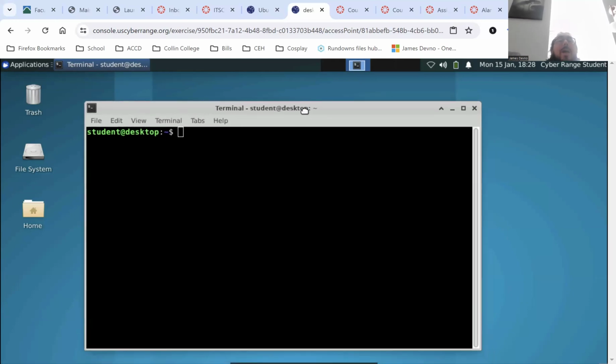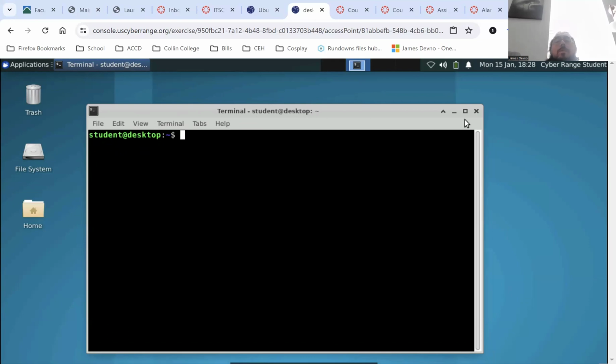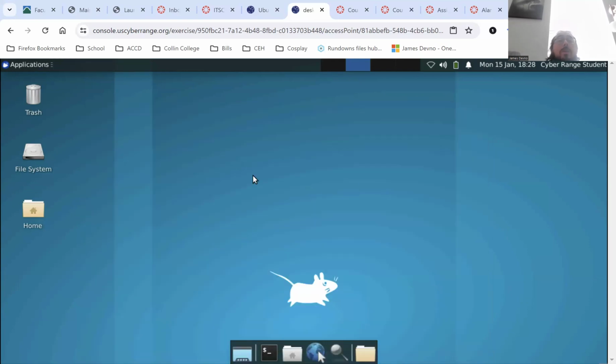And we're going to be using the same kind of command line, similar in all the different options, in all the different other operating systems. So with that being said, I'm going to go ahead and exit this real quick.